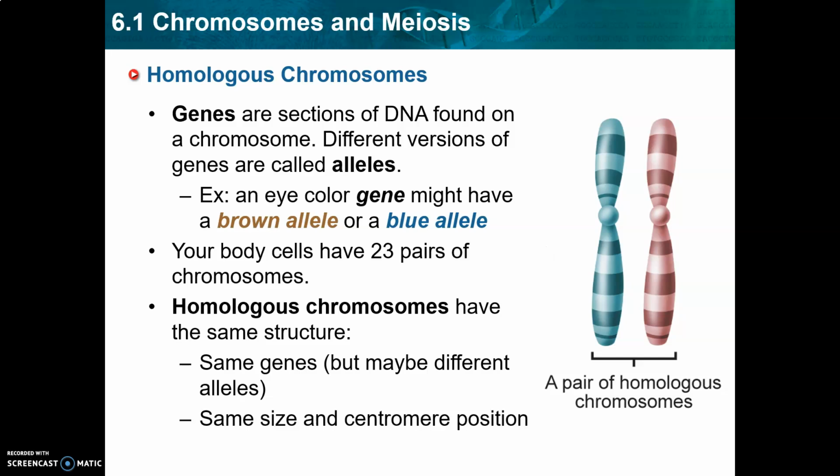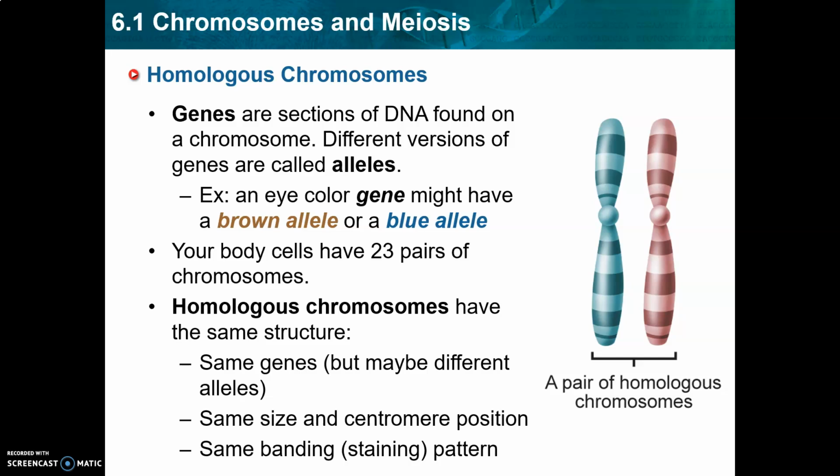They also are going to be the same size. If you look at the length of the chromosome from top to bottom, it's the same for both members of a homologous pair. And then also the same centromere position. So here's the centromere in the middle-ish of both of those chromosomes. A centromere doesn't always have to be in the exact middle. It could be near the top, it could be near the bottom, but wherever it is, it's in the same place in both chromosomes of our homologous pair.